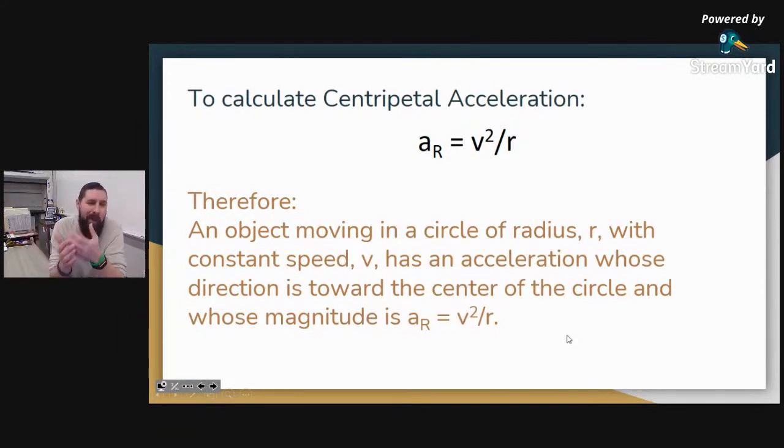By the way, this is why a lot of times we use A sub c, so that the capital R and the lowercase r, even though they both mean in essence radius, aren't confused. Sometimes students put a capital R in the equation, and that's not what you need to have. Me personally, I like A sub c, but because I'm seeing more and more textbooks starting to use A sub r, that's what I've gone with in this video.